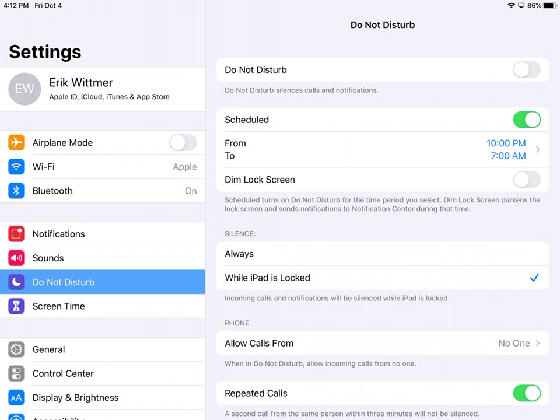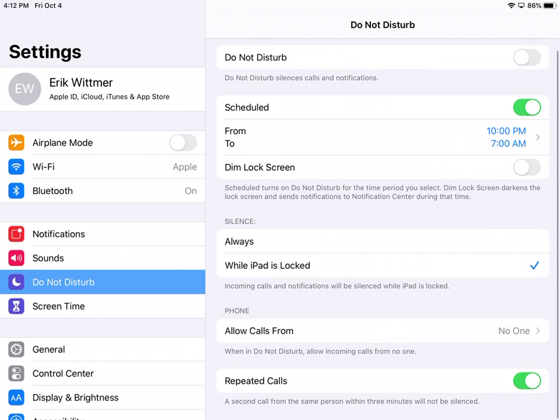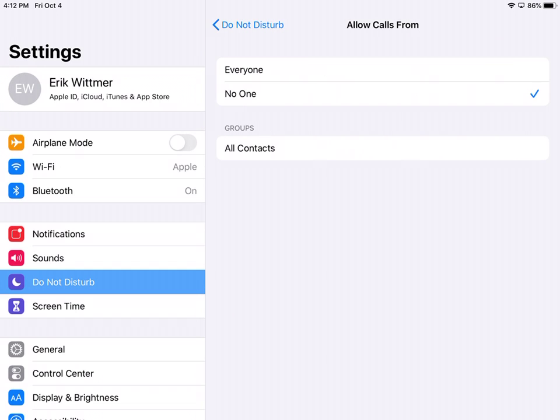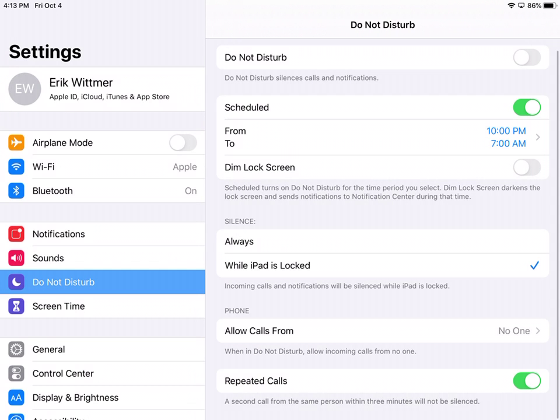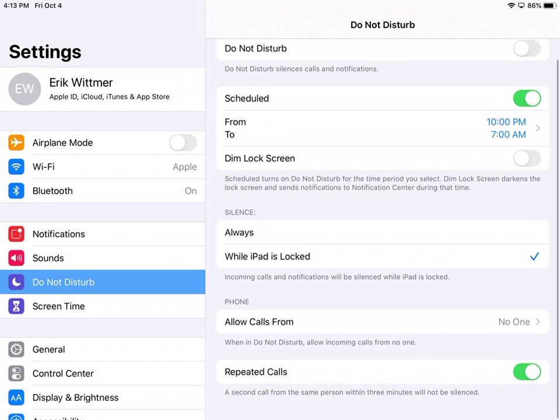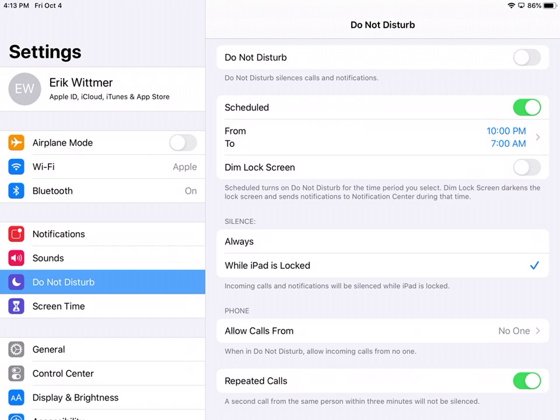And then these are just a bunch of different settings. So you can see here when it's on Do Not Disturb and I allow phone calls, I can say everyone or no one. On my phone, I can say my favorites, or I can specify certain people, so I always have my wife on there just in case. And I also have my kids on there now since they both have phones. And then this is also a great feature, repeated calls. If somebody calls within the next 3 minutes, it disturbs that Do Not Disturb so that the phone call actually does come through, so in case there's an emergency or whatnot. So that's the Do Not Disturb.